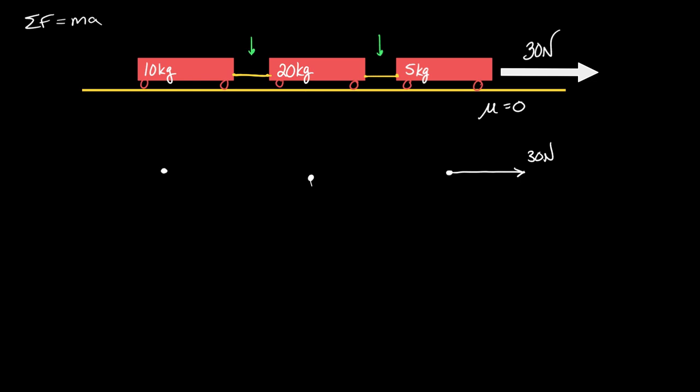Is there anything in contact with this car? String. Strings pull in the direction of the string. I don't have a choice in this, and so I don't have to think deeply on it. The string has to pull that way because that's the direction of the string off the first car. That's it. Let's go to the next car. Because there's no friction, I don't have to ask about resistive forces.